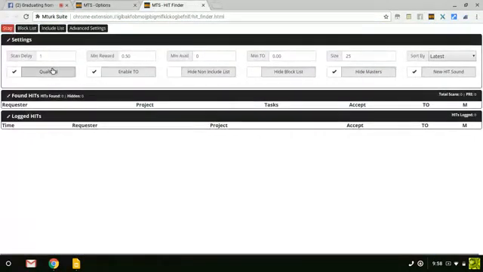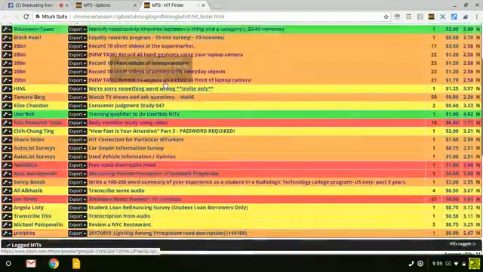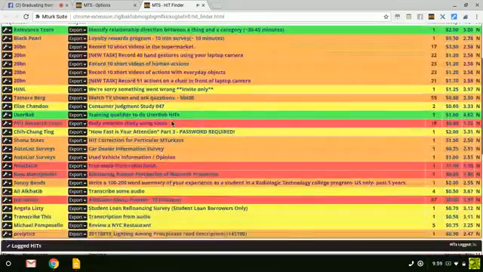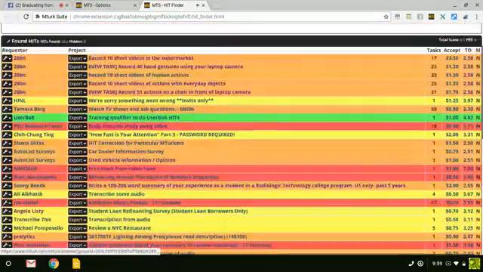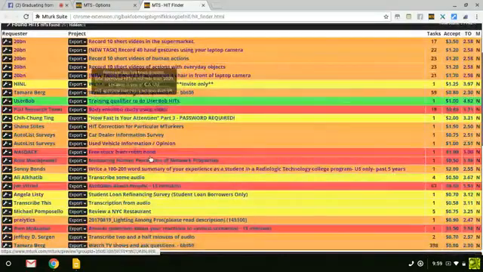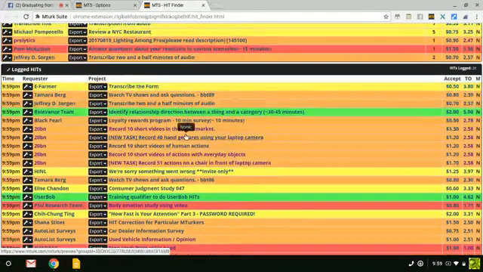Hit Finder is where you find your hits. Orange is pretty good. Yellow is good. Green is great. Red is not so good. The difference between found hits is the hits that are posting right now. Log hits are hits that have been posted that could or could not be up. If it's not up, you can just add it to Panda.